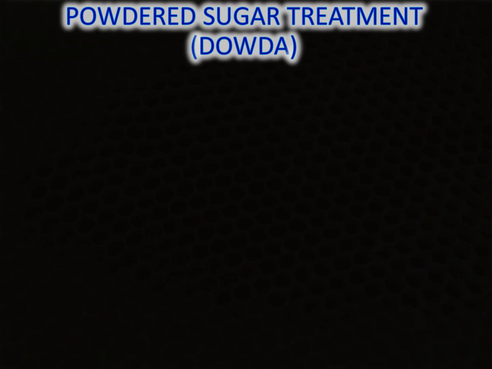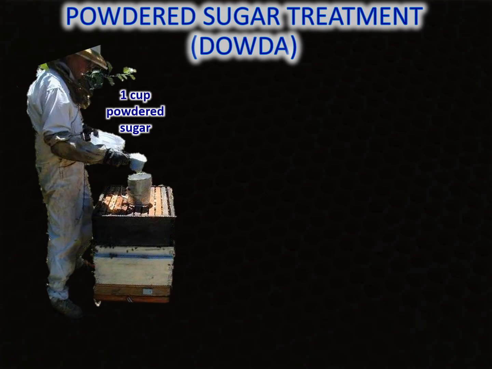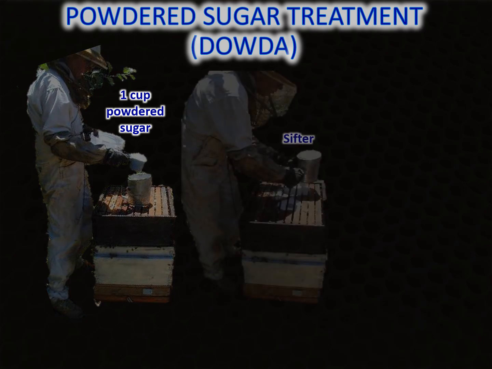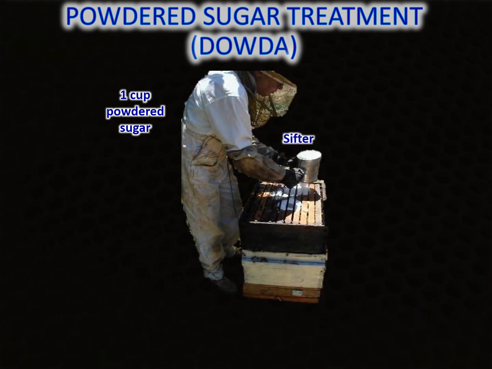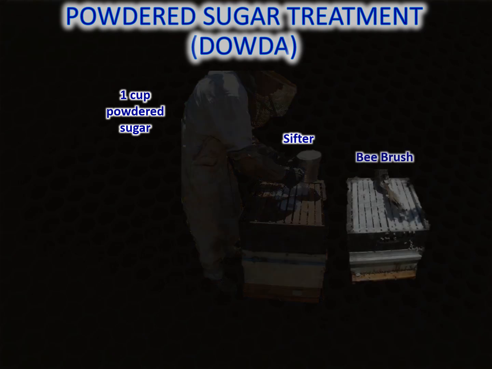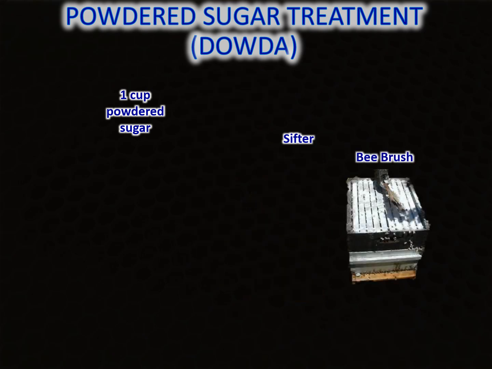But that same process of the slickening of the bees using the sugar can be used, if it's used early and often, to reduce the number of mites actually adherent to bees in the colony. And you do this by taking a cup of powdered sugar and putting it in a flour sifter and sifting it all over the tops of the frames of all the boxes and then brushing it down so it goes down in between the frames of all the boxes.